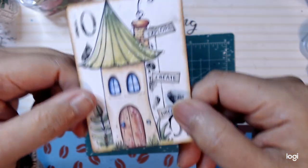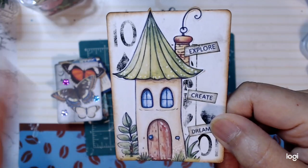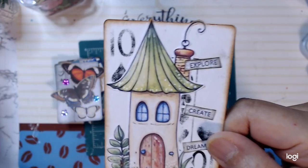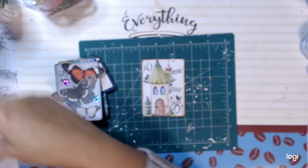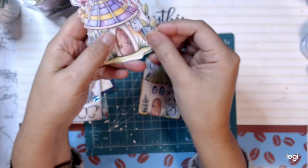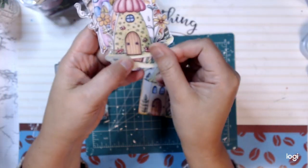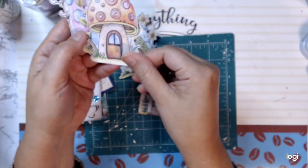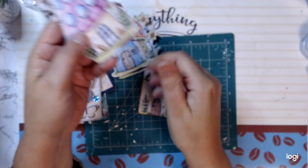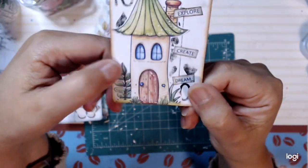And then this week's prompt is whimsical house. My friends that I went online with said, "Oh, did you draw that?" And I'm like, no. I downloaded a sheet of these whimsical houses on Pinterest, and they were adorable. I fussy cut them out, and hopefully I'll use these on more projects. Oh, look at this one. This one is so cute. A little mushroom. They're so adorable. Here's this one and then this one. So here's my whimsical house.